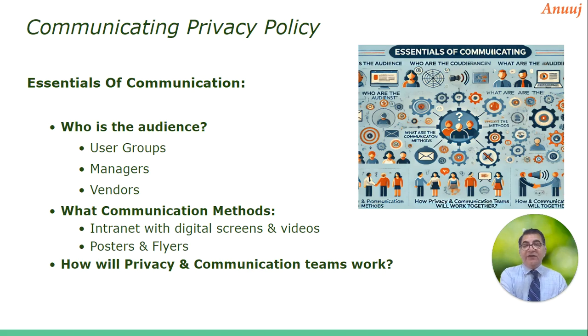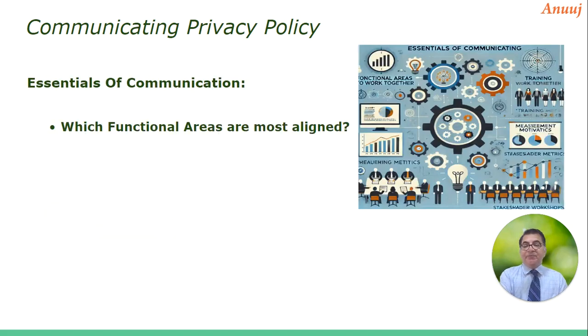You need to be very, very sure and create a guideline of how your privacy and your communication team will work together, because it's important information that is going to be circulated within your organization. Would they have meetings? Would they have con calls? Right? So what would be their review mechanism? How would they monitor each other's progress? That should be well defined.